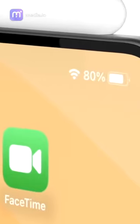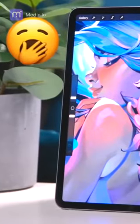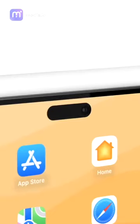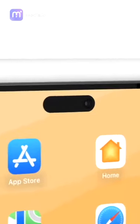Given that this new display will be OLED, we could also see some thinner bezels, which I do think are needed just to give the iPad a fresh look from the front. But more importantly, we could also see the dynamic island. We've rendered a concept of both versions, one with the current bezels just thinner, and the other with the dynamic island, and I think we can all agree that the dynamic island one looks 10 times better.